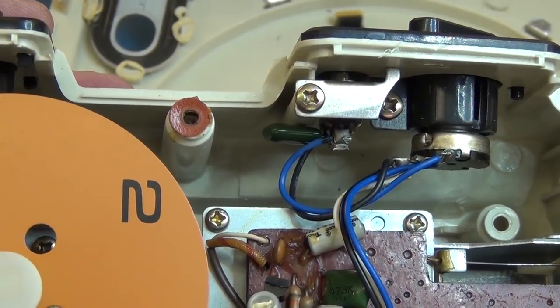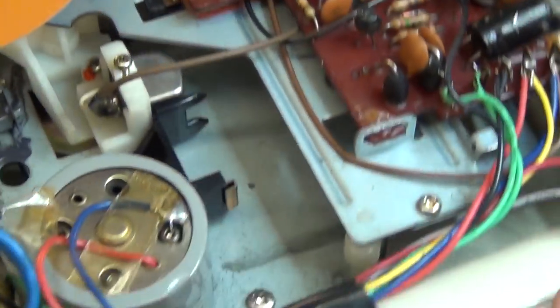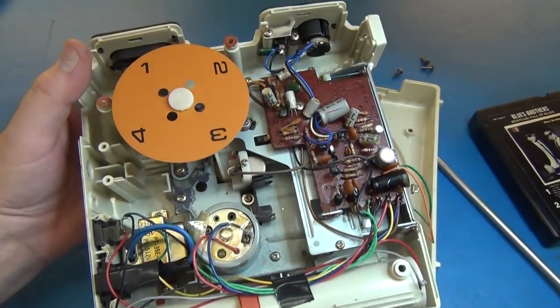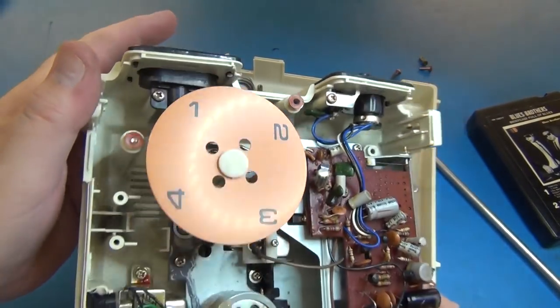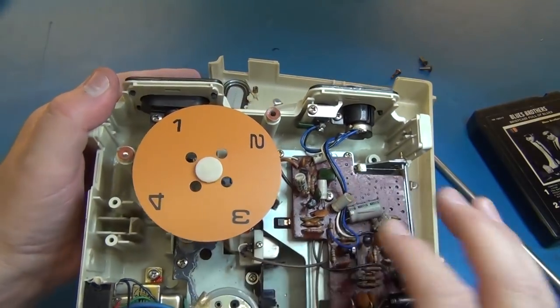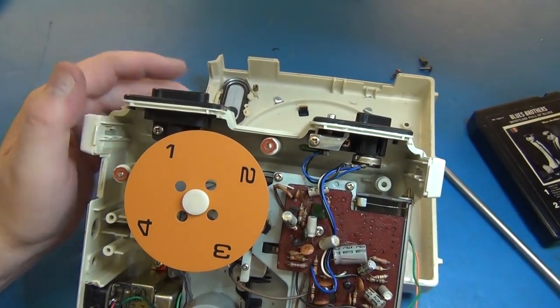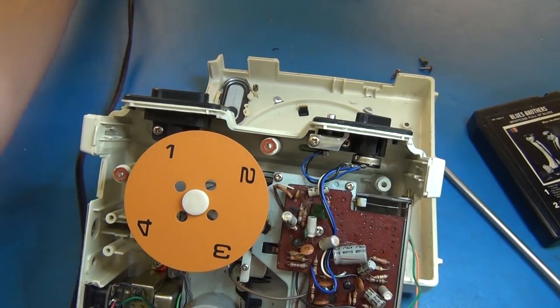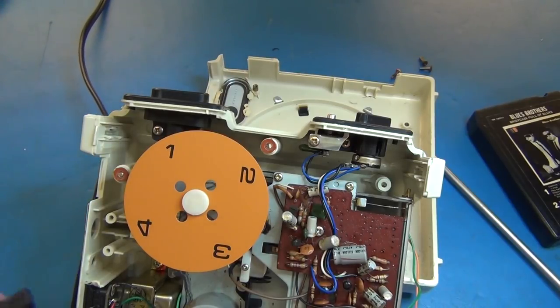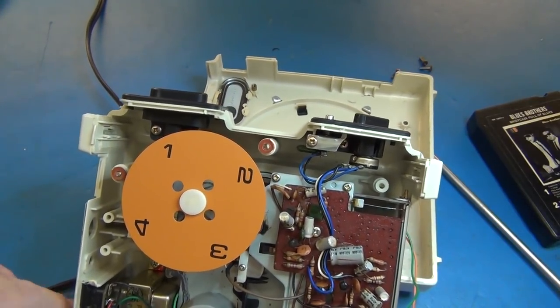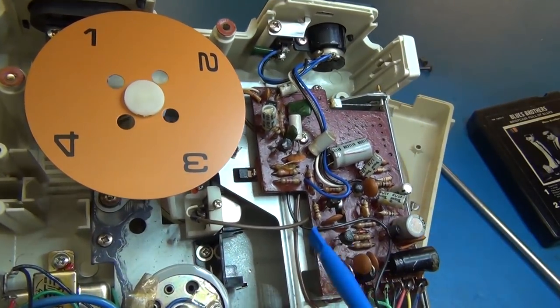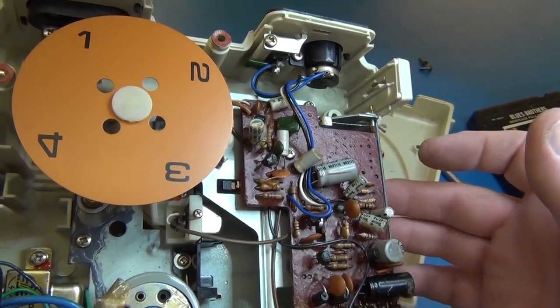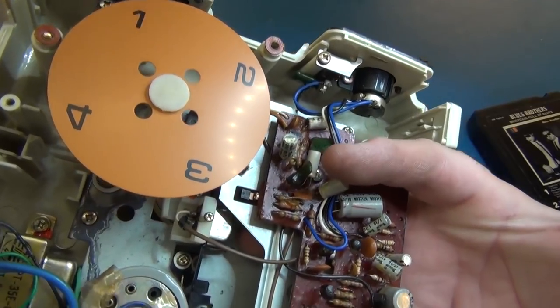Of course the batteries go down in this compartment down here. I don't really think there's much else to this, really just a little mechanical switching to change the height of this read head. Let's plug it in and show you the on-off switch. I remember I said earlier it's just the tape being stuck in, but there is technically a switch there. So we'll plug it in, watch my fingers here. If you look right here, there's a switch. When the tape is pushed in, it pushes up on that switch. So I'll put my finger in there and flip that switch up and you'll hear it kick in.